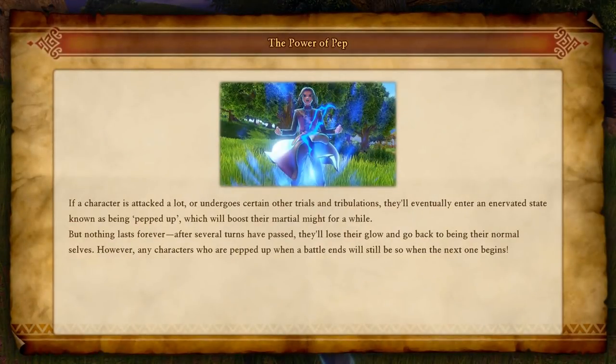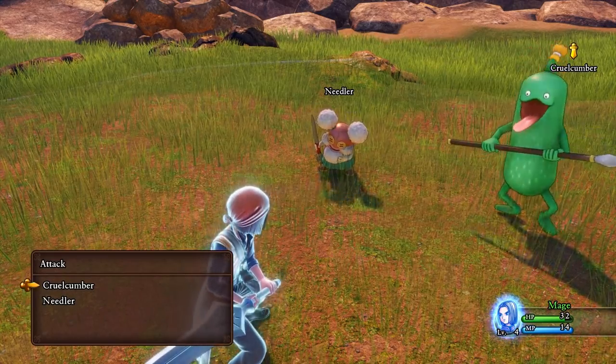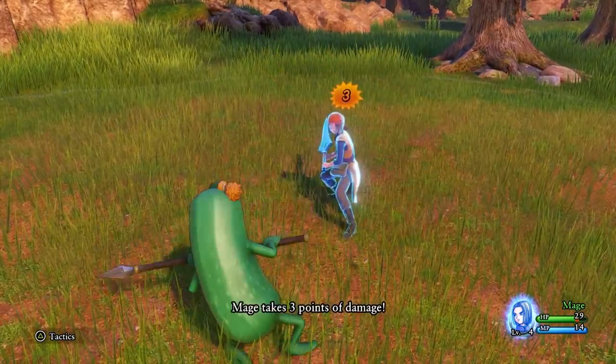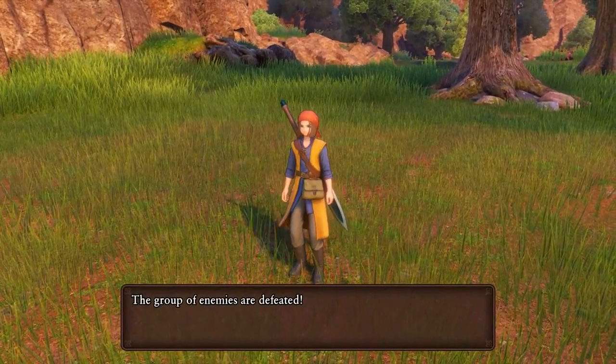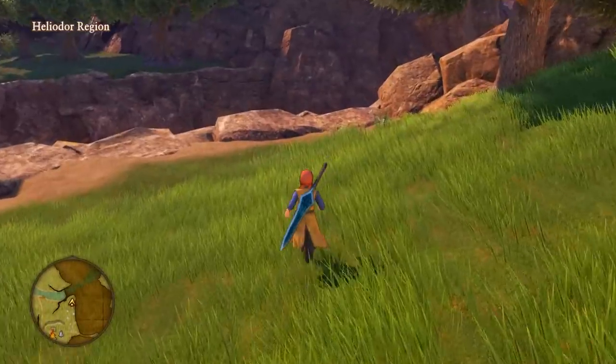The power of pep. Alright, okay. It says being pepped up will boost martial might for a while. Nothing lasts forever. After several turns have passed, they'll lose the glow and go back to normal. Alright. So it's not quite like the psych-up system from 8. I thought I'd done something to trigger it, but I guess it just happens naturally. Maybe a bit like trance in FF9. That's cool. And so in the next fight, that should still carry over. That's good to know.